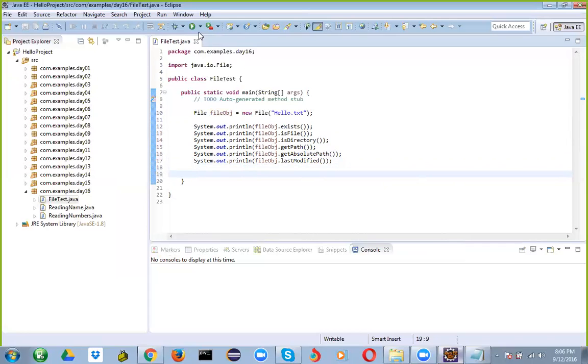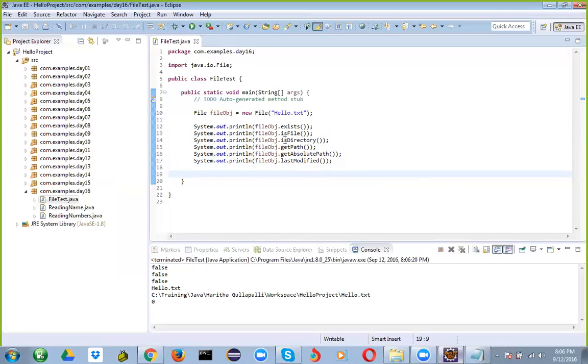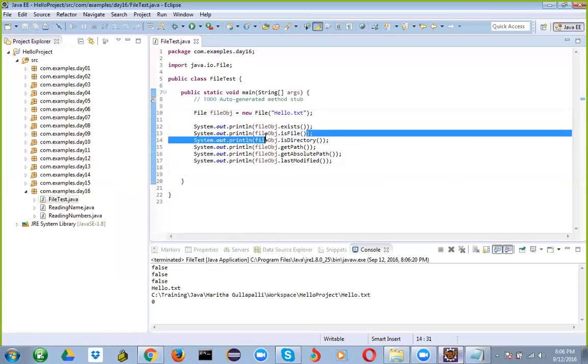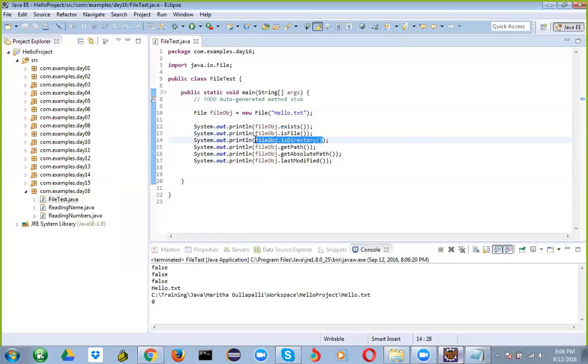Just let me show you this. File exists, hello.txt, is given false because we could not find a file with that name. Is it a file? If the file is not available, then there is no point of asking is it a file, right? So obviously false. What is the path? The hello.txt. Absolute path is a property which we use most of the time whenever you are dealing with a file, because you want to know the actual file location on your physical computer, right?